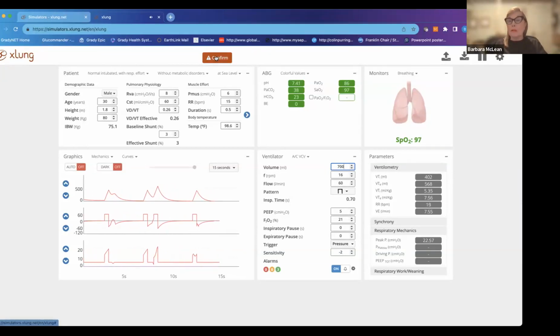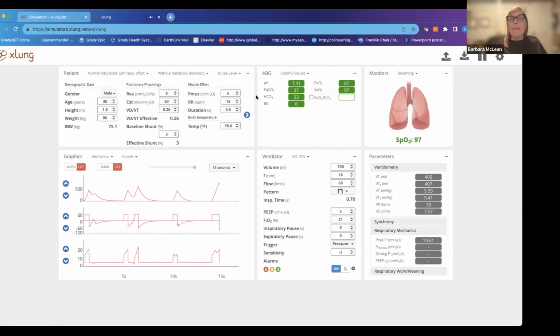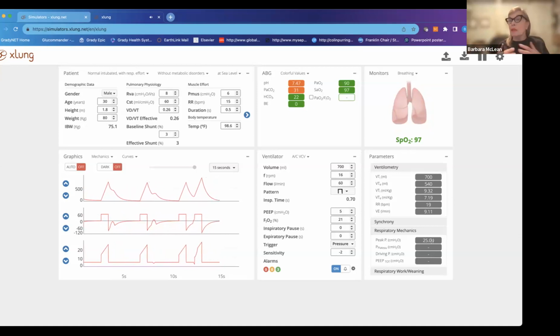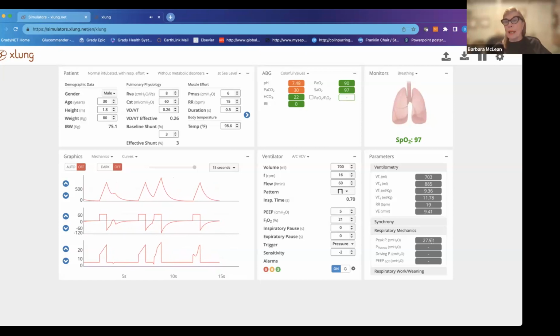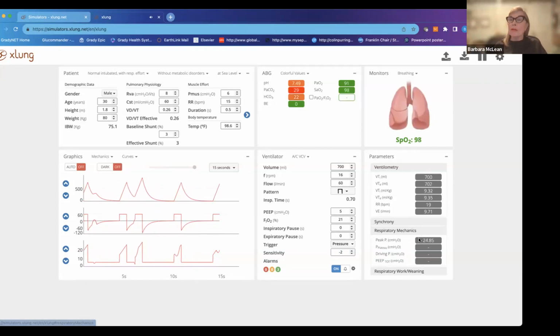So I'm going up just to show you what's going to happen when I go up on that tidal volume: over time, you're going to see that peak inspiratory pressure went from 14 to 20, because I want you to see the effect of tidal volume on the peak inspiratory pressure. So it went from 14 to 20 to 25, and it's going to continue to go up. Now, if this was in a real situation and you just had a standard tidal volume, 380, 400, 420, your high pressure alarm might start going off.